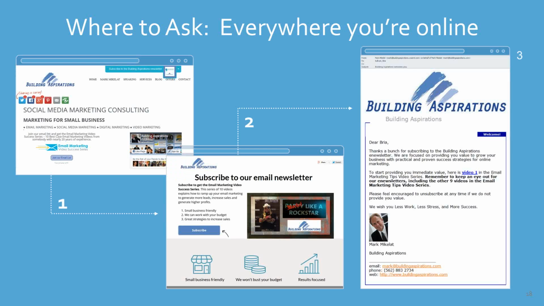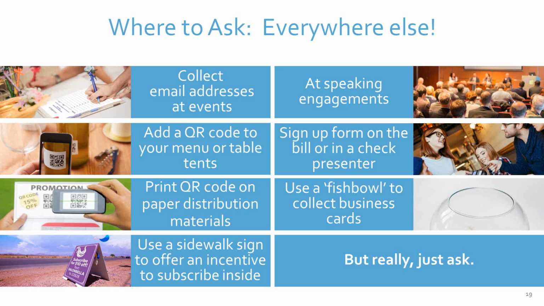And remember, take this online. Ask your Facebook followers to subscribe to your email list. Include your link on your signature line, and include it on your website. There are many, many ways where you can ask for permission to receive their email. The important thing to remember is that you want to grow a healthy list.